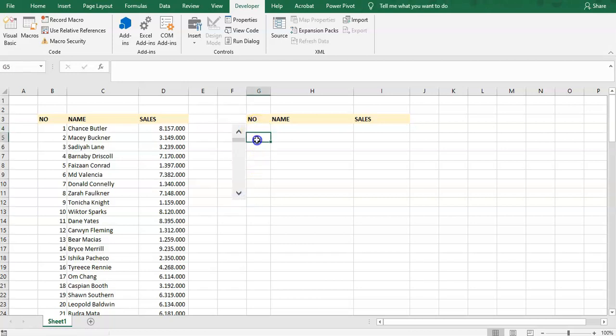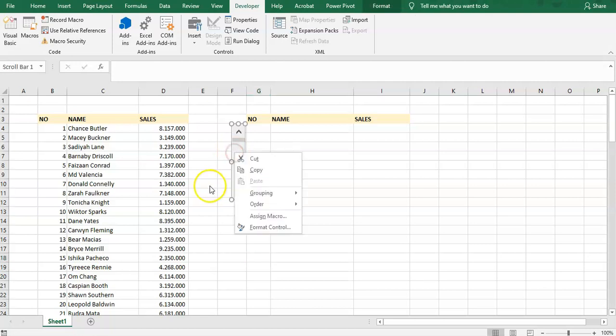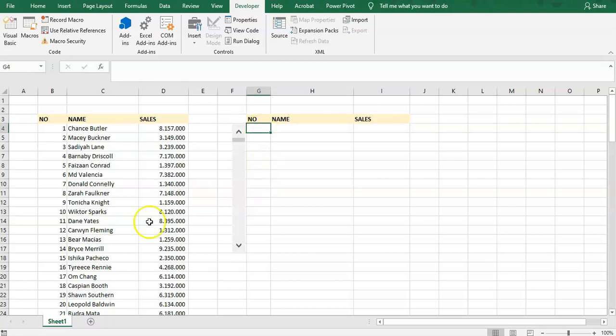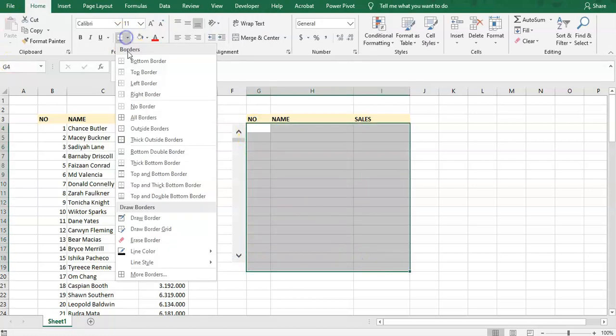Okay, like I said before, we're going to use 10 or 15 rows for the table. 1, 2, 3, 4, 5, 6, 7, 8, 9, 10, 11, 12, 13, 14, 15. Okay, 15 right here.